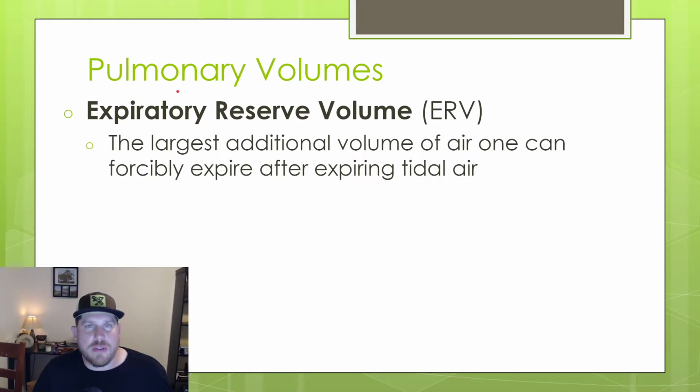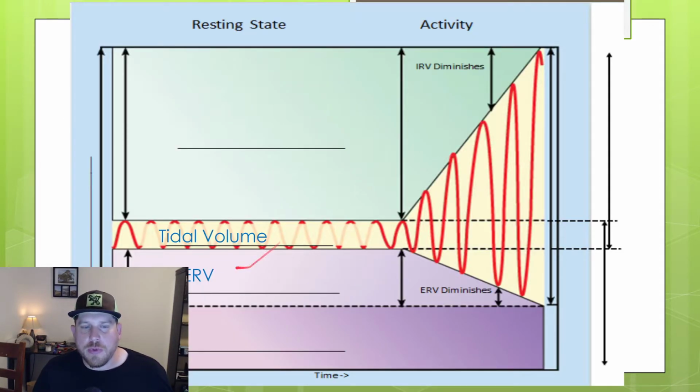The other volumes involved with breathing, one is called the ERV, or expiratory reserve volume. And that's going to be the amount of air that you can breathe out after you normally breathe out. Now, this is kind of weird. So notice it's down here. If we're going with tidal volume, breathe in, breathe out, breathe in. When I breathe out, now what I'm going to do is completely empty my lungs as much as I can after that normal tidal volume breath out. So this is going to be kind of weird, but just let me demonstrate.